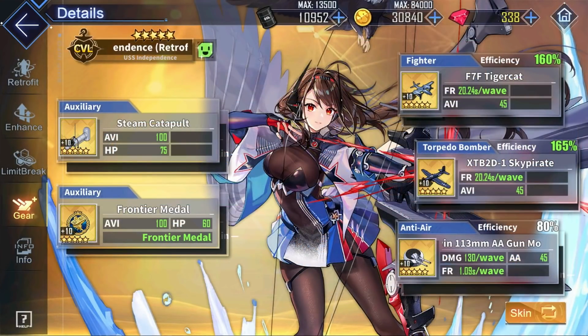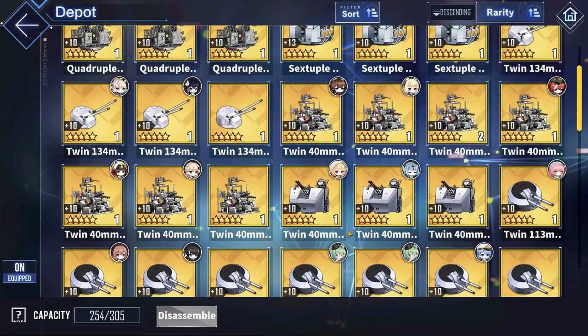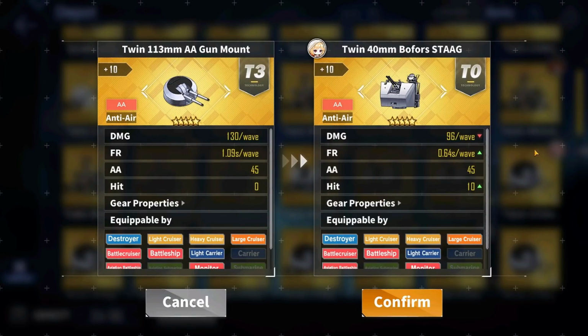For Independence's anti-air gun slot, the highest rarity gun that you have will work just fine on her. It doesn't matter too much what you put on this slot, but if you find that your Independence is somehow missing her airstrikes, then you could consider putting on an accuracy anti-air gun such as the Bofors Stag or the Hazemeyer, but keep in mind that this is primarily reserved for battleships or battlecruisers.